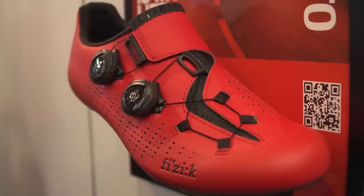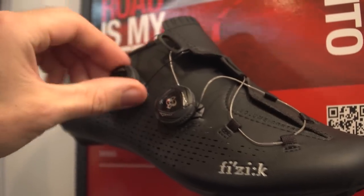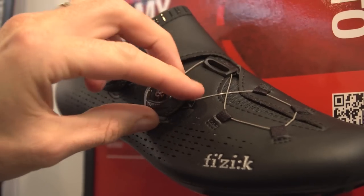Last question — many people are asking about wide feet: how do you choose shoes if you have wide feet, and do Fizik shoes run narrow? Our fitting is more athletic in nature. We haven't felt the need to offer a wider fit, especially since introducing the volume control system. Most of the time it's not about how wide the shoe is, but how you can adjust the fit. With a well-designed system, you can set the shoe to be tight where you want it. With volume control, you can adjust how tight the forefoot is compared to the instep, so we've had no issues and aren't currently planning wider options.